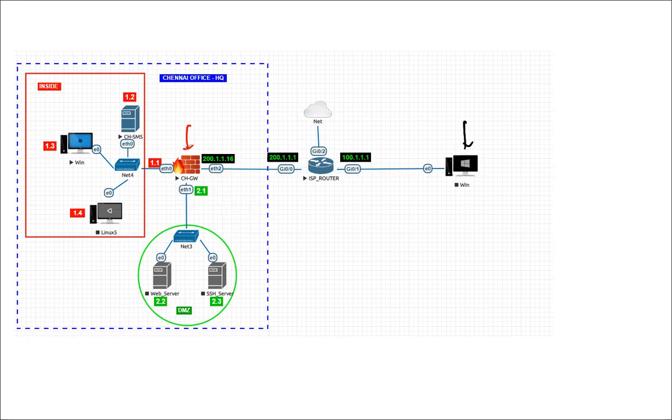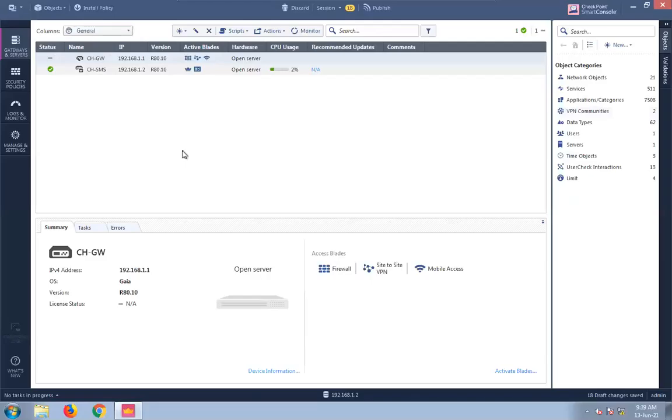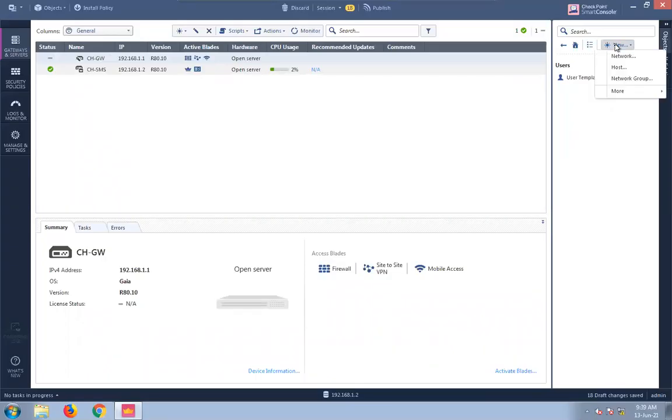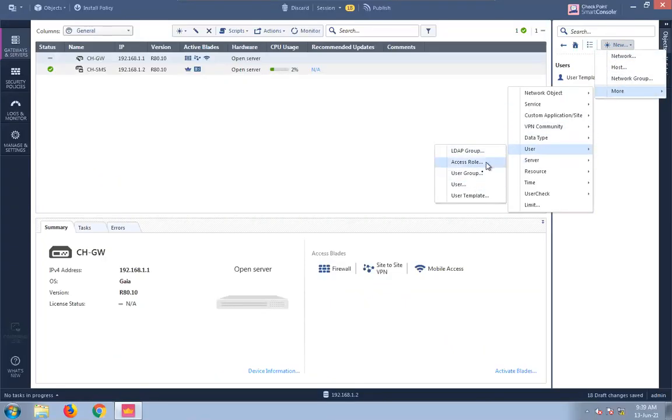So we just create a few user accounts here, and that user alone can log in from this device. But in the real-time environment, in the enterprise environment, you cannot authenticate with local users, because there'll be thousands of employees in a company, and you cannot have a local authentication for them. But for this example, we'll go with local authentication itself. So I'm just going to create a few users on the firewall. Okay, users. Okay, so let me go new, more, user, and user.